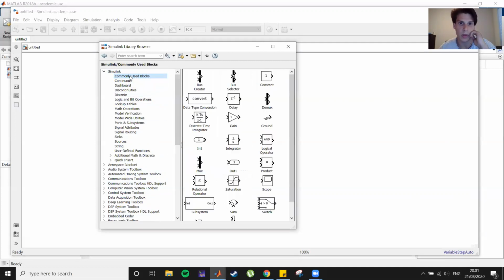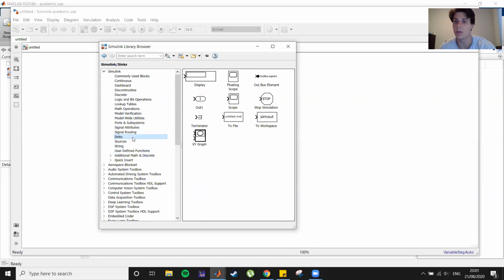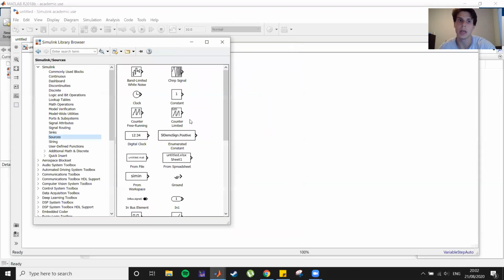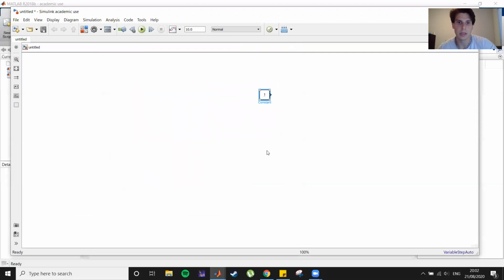As you can see, we have the commonly used blocks, and we have sinks, where usually the signal ends, like stop simulation, outputs, scopes, which is basically a plot, and we have sources. You keep your library on the side, and you can drag the block you want and leave it in the model.